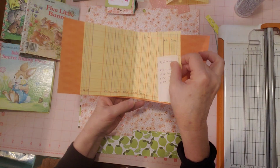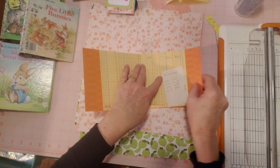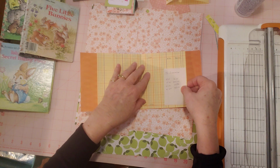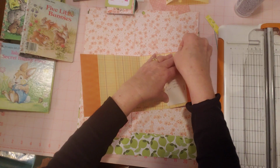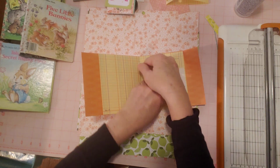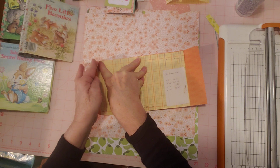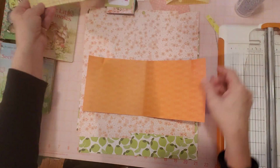And here's my template. And then I can fold these little sides in or out. Let's see which way. Oh, I think it would be pretty with some flowers folded over on this side. Yeah, let's do that. So I'm going to measure here, make a little fold here, and then I'll take this template away so we can fold those nicely. And a little fold here, about right there, I guess is where we want it.